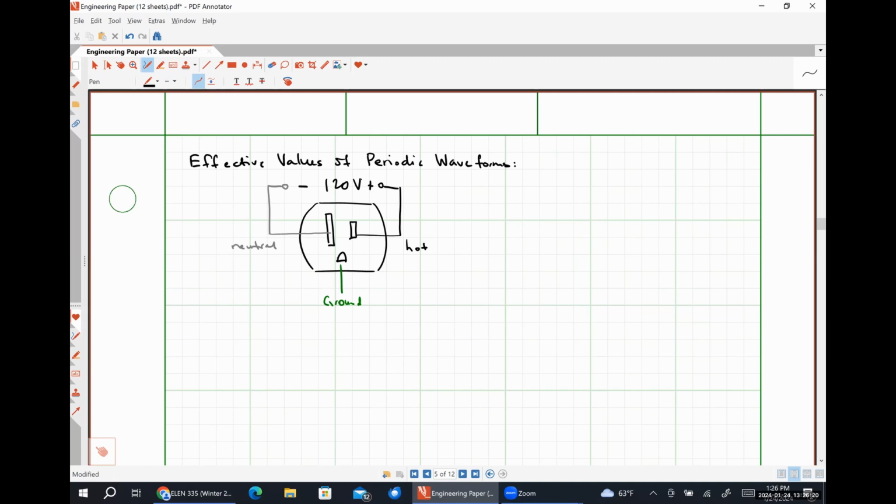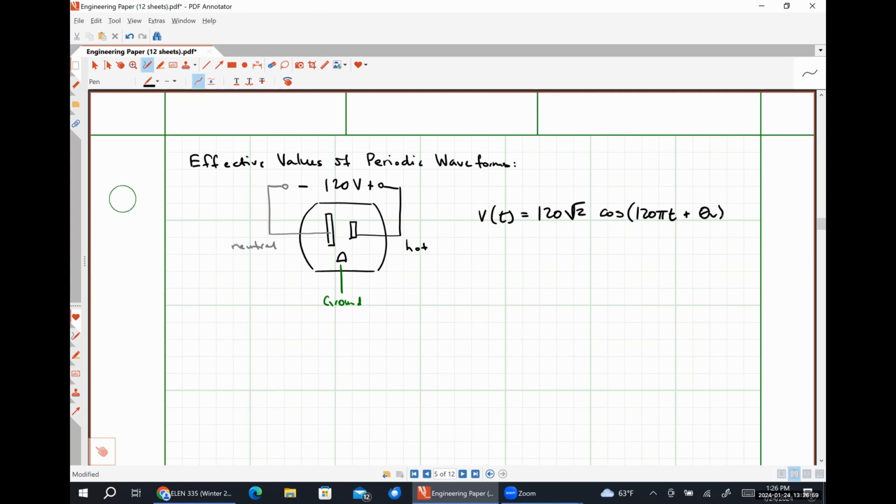Okay. So if we were to take an oscilloscope and plug our voltage probes into an outlet, what we would find is that the voltage as a function of time measured between the hot wire and the neutral wire in an ideal situation would be 120 times the square root of 2, which I think comes out to be 169.7 or so, cosine 120 pi t plus some phase angle that really just depends on when we start our measurement occurring. Okay.